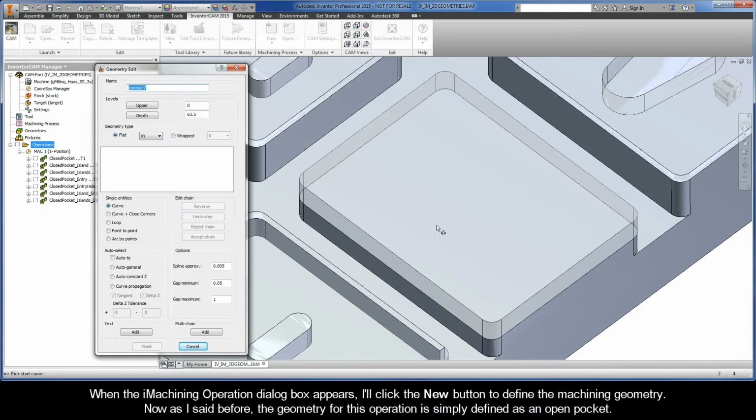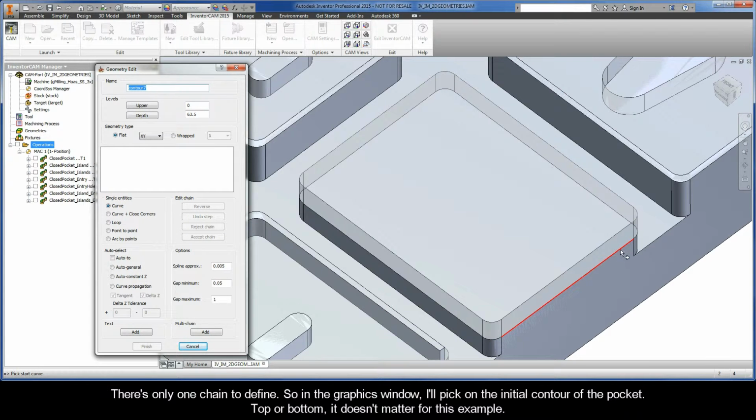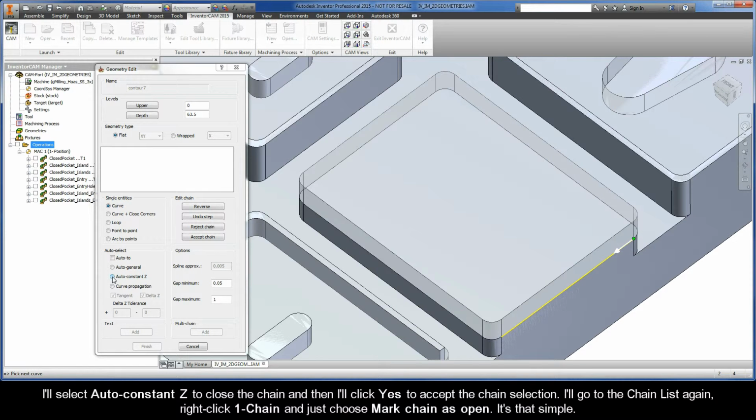Now, as I said before, the geometry for this operation is simply defined as an open pocket. There's only one chain to define, so in the graphics window, I'll pick on the initial contour of the pocket. Top or bottom, it doesn't matter for this example. I'll select Auto Constant Z to close the chain, and then I'll click Yes to accept the chain selection.